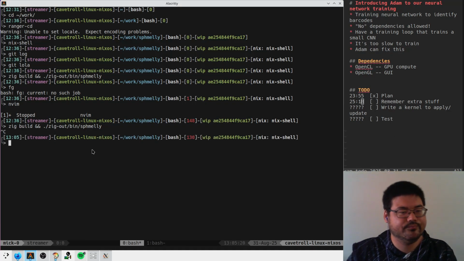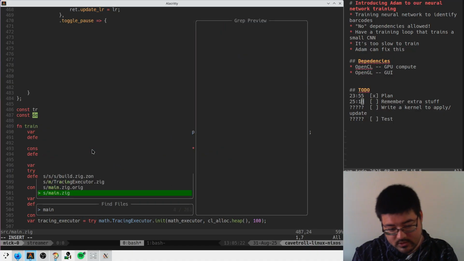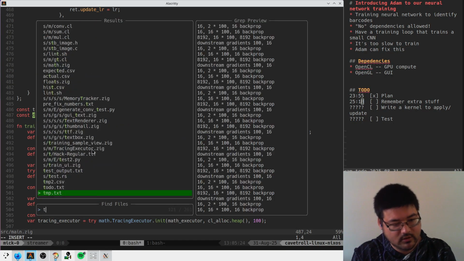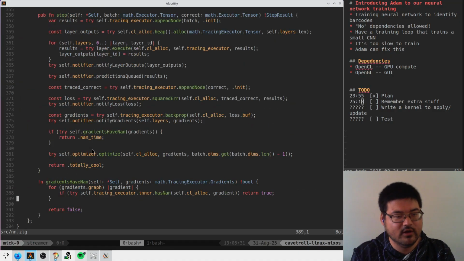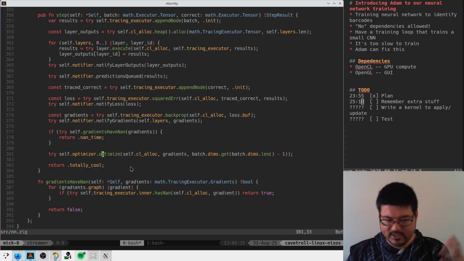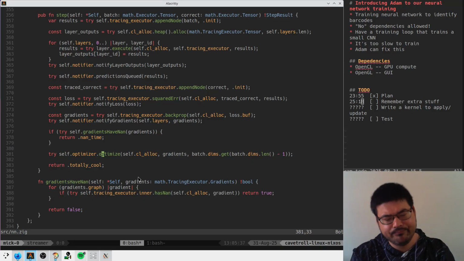Okay, so in the context of our project, we have neural network.zig, and as part of it, it has an optimizer which calls optimize on the gradients, and this is where all the work is done.